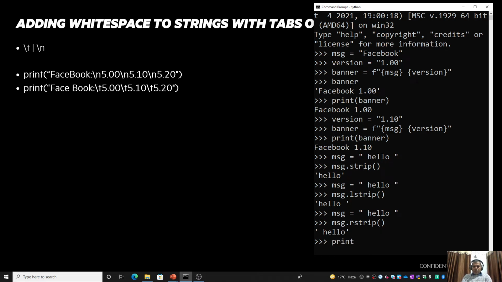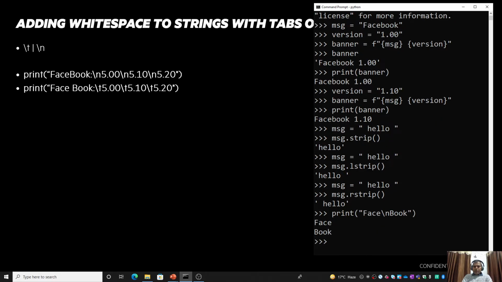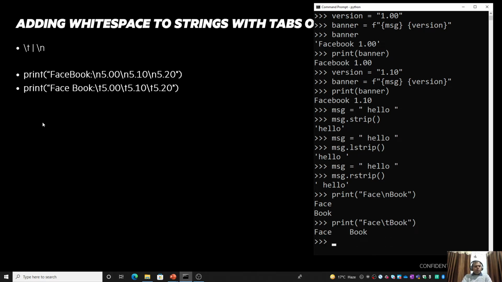Let's say we want to print some messages and we want them on two different lines. So what I did, face will be in the first line, book will be part of the second line. Let's print that. If we want to print on the same line but with a tab space, then we can use slash t and do the same.